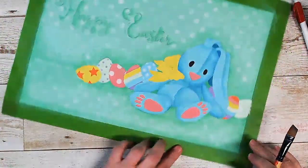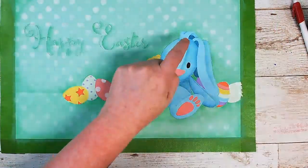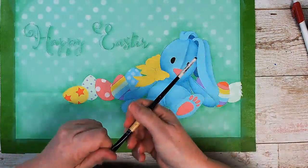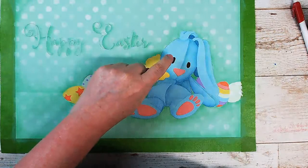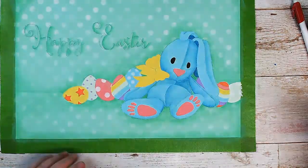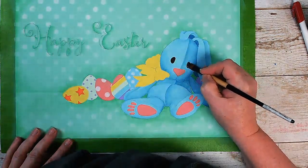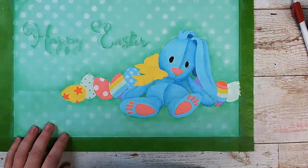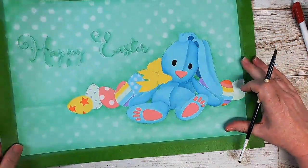Be the creative bunny. Do something. Okay, so I've got my bunny and his colors. Now, around his eyes, I'm going to switch to a smaller angled shader. I'm switching to a 3/8 for this. Around his eyes we need to have a little shadow. We're going to set those eyeballs back. I've base coated the eyes with lamp black, and I'm putting a little C-shaped shadow around his eye, so his eyeball is sort of set in a little bit.